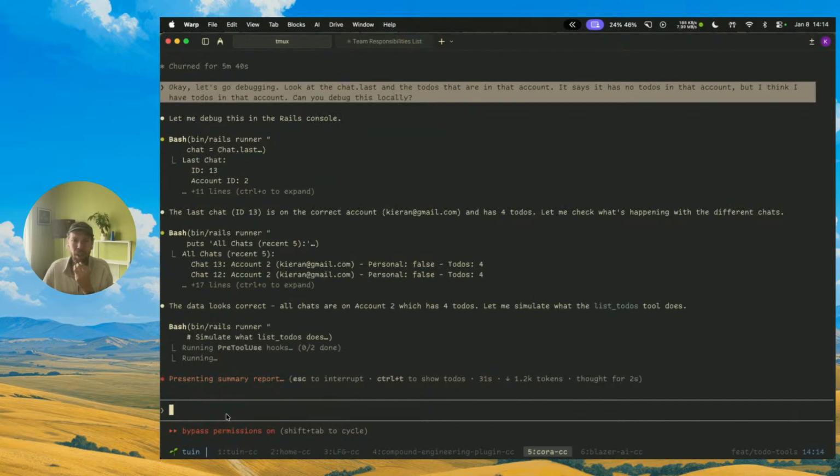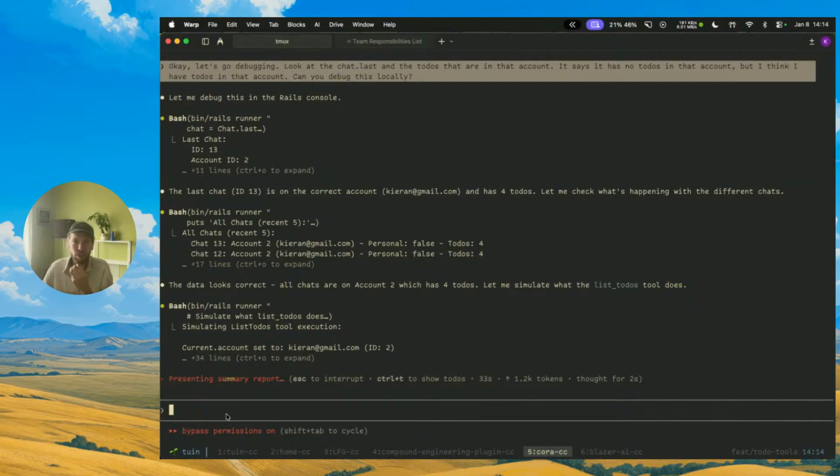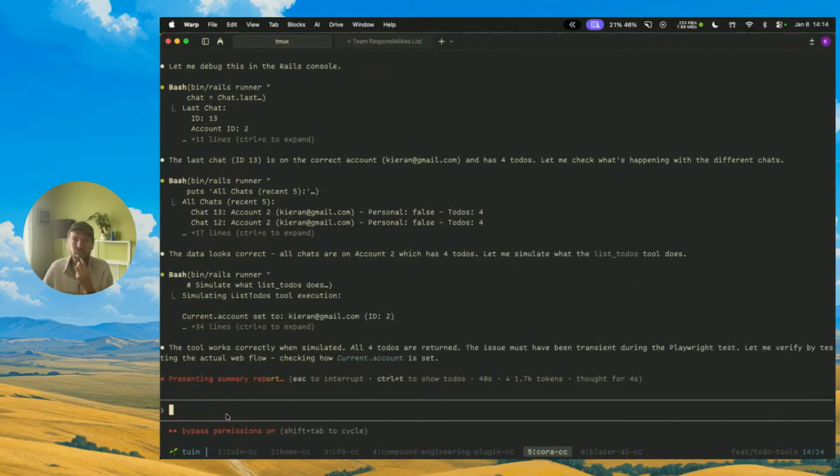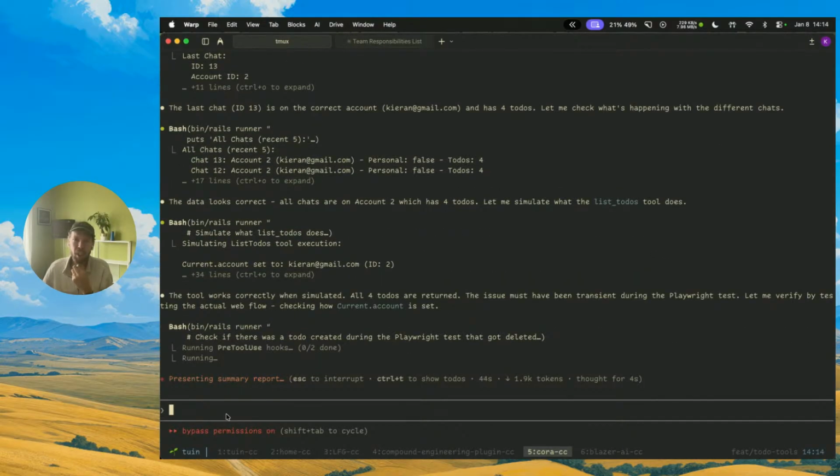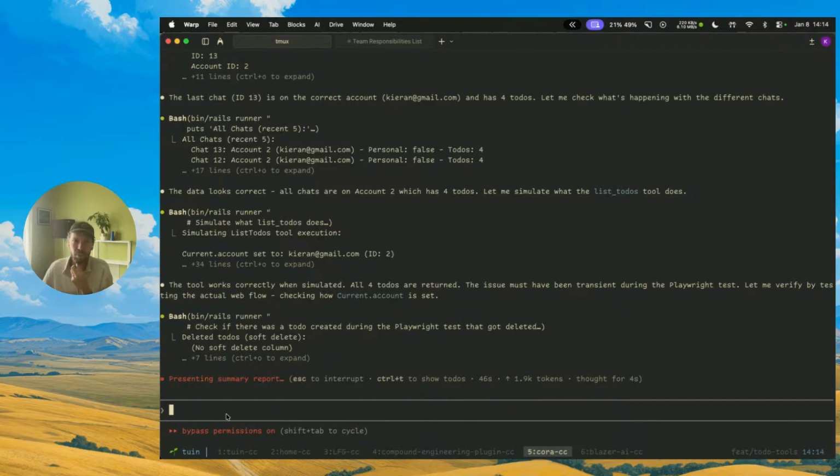So why doesn't the list to-dos tool work then? Can you just call that in the console and see what's going on? And also maybe see how it was called inside the chat and see what's wrong. Okay.